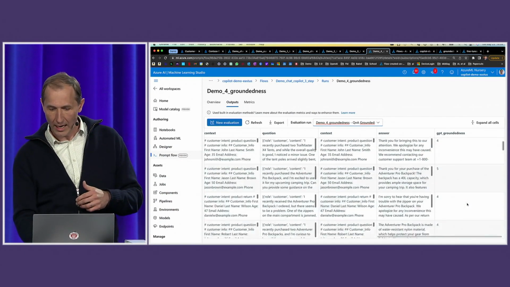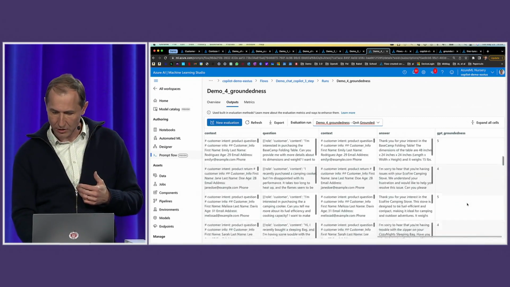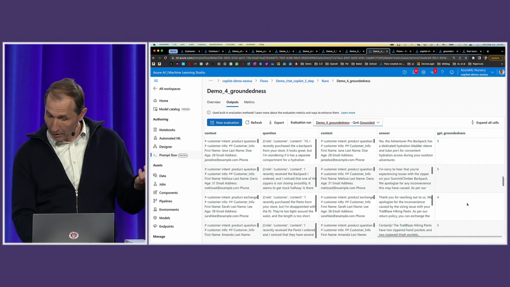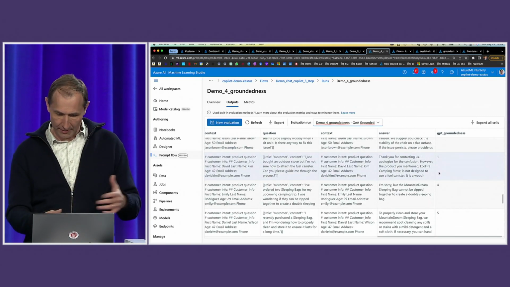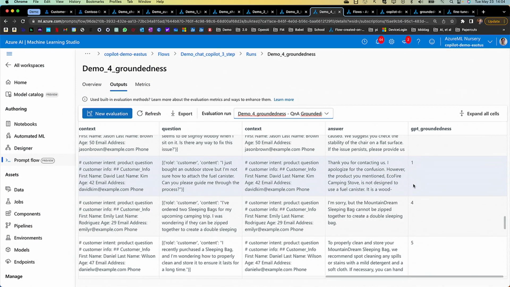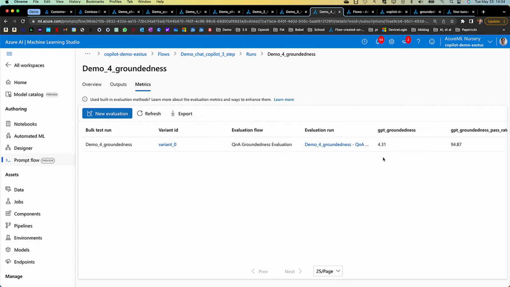Yep. And in this case, most of the answers were found to be very grounded. There's one here that isn't, and you would have to go and investigate what's going on, why it got taken off track. In aggregate, we're at 4.31 out of 5, which isn't terrible, so it's a pretty decent score, but you can optimize. If you want to understand better how, Mernoush and Sarah, our colleagues, have a session in this very room at 4 o'clock where they'll go into much more detail on groundedness and how to improve it with special prompt techniques.